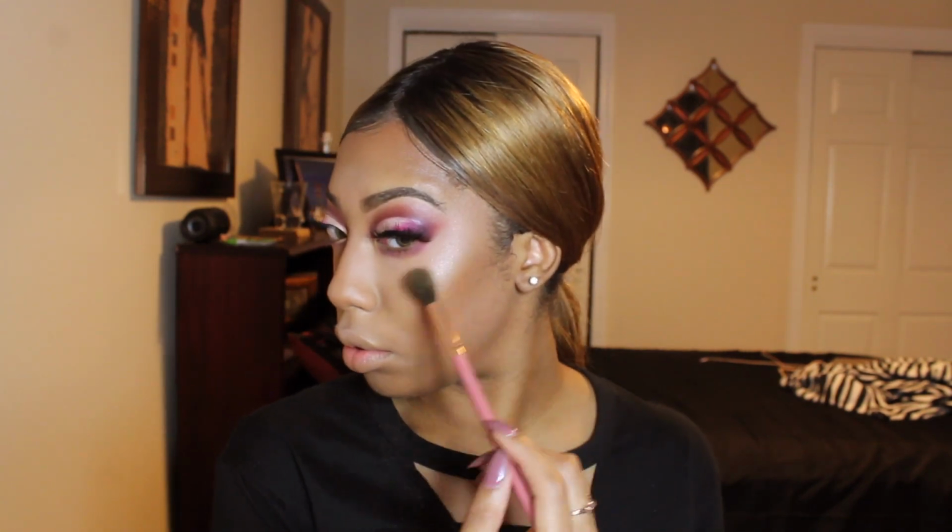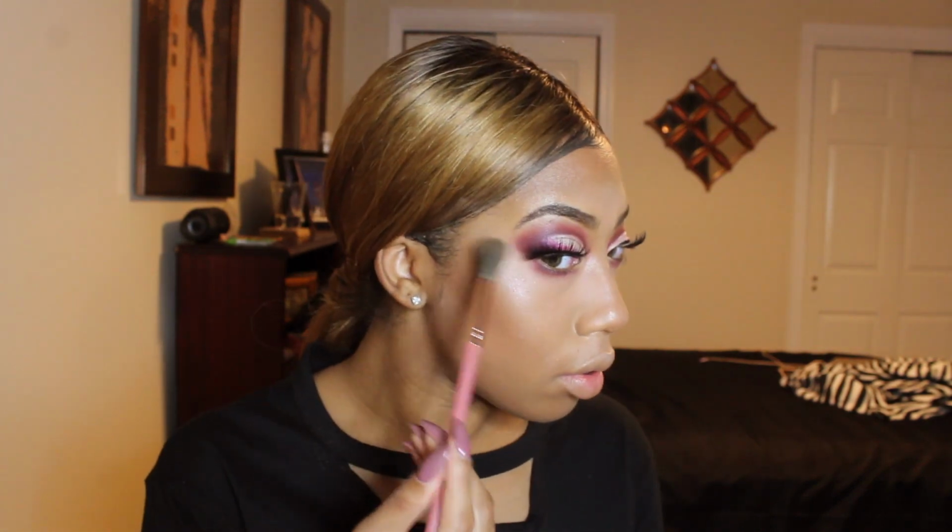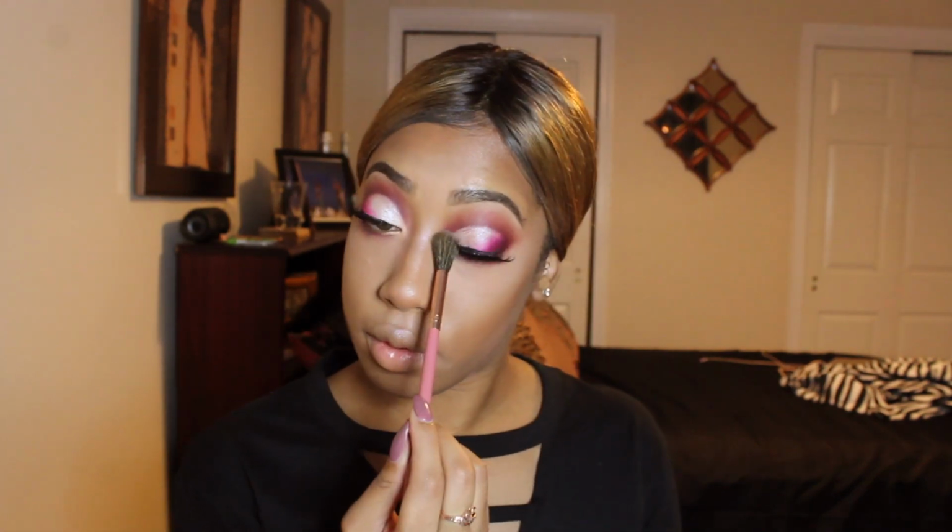And of course I'm dancing and highlighting at the same time. I don't even know what I was dancing to. And of course highlighting my inner corners as well. I'm feeling myself.